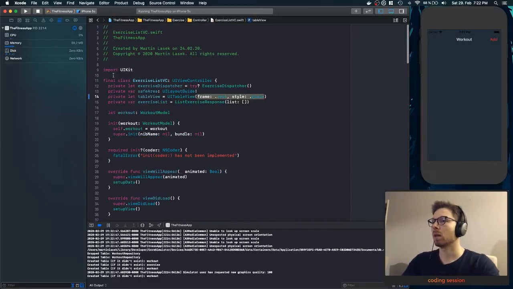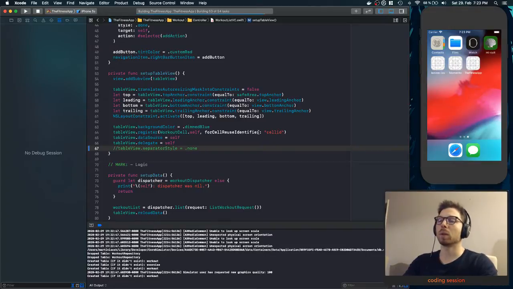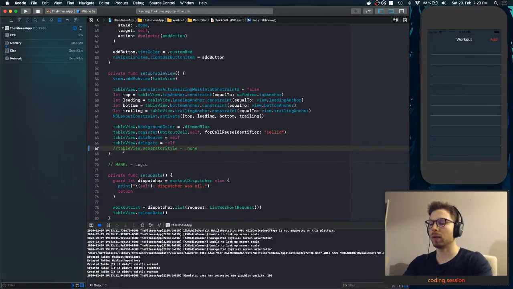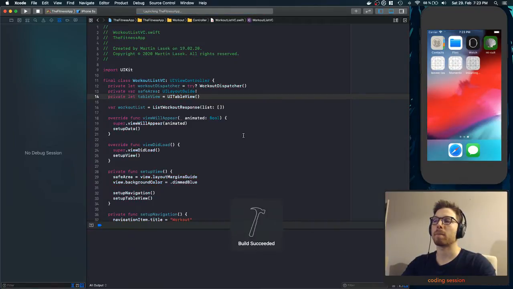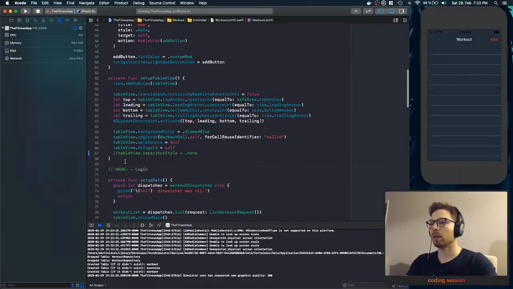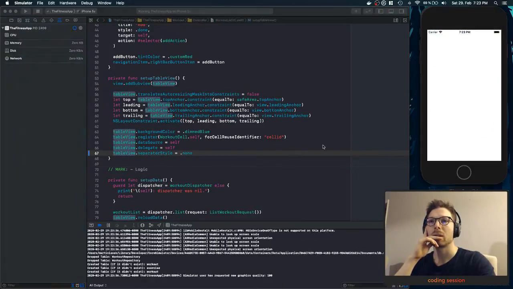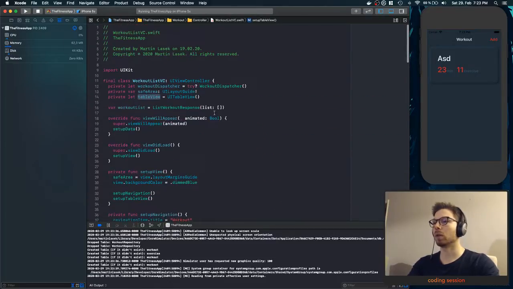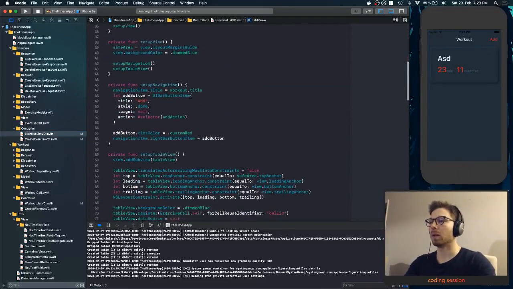I mean, if we go to workout list VC, right? And we remove the separator stuff. Let's see what this one does. There we go, we see the grid. So we see the grid, separator style none, and we see no grid anymore. I think that's all we need. And even here we see no grid. So we just need separator style none. We don't need to specify anything on the instantiation of the table. That's good. Less code, less maintenance. Just that.